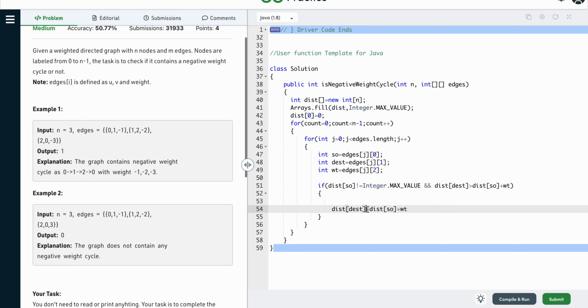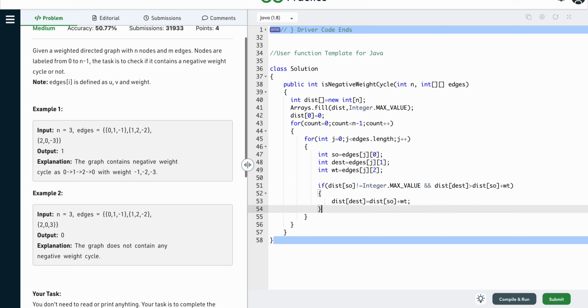First of all we check if it's greater, then we replace it with the smaller value.